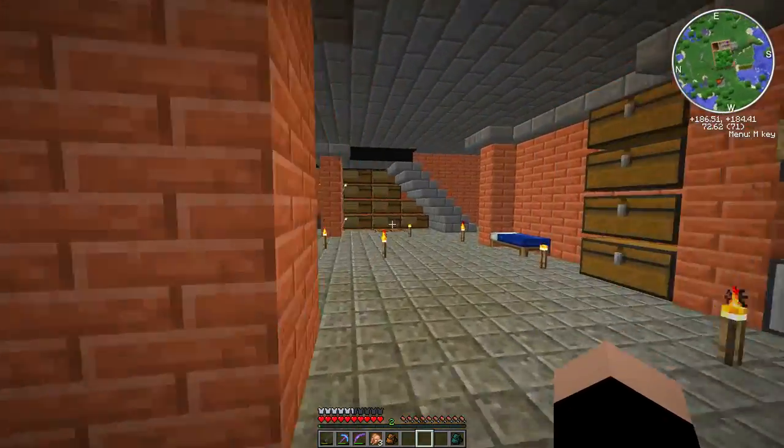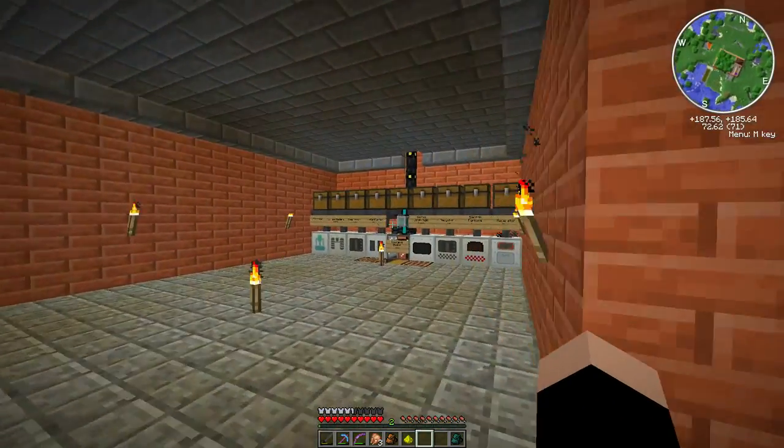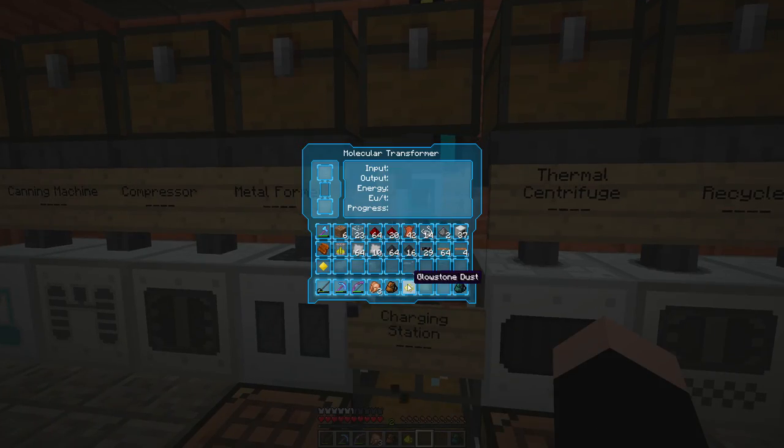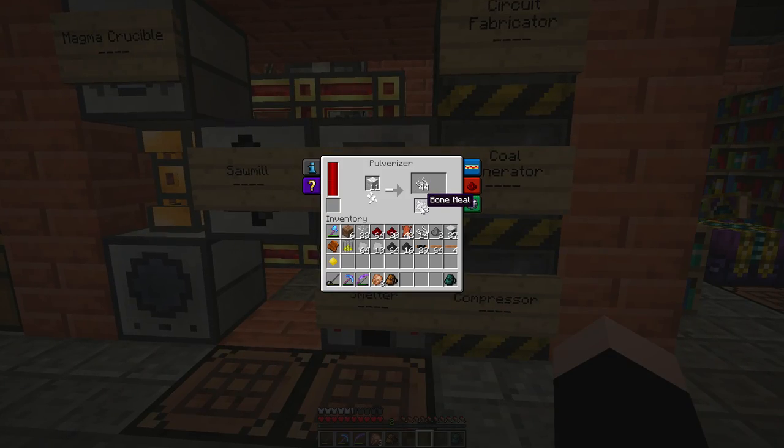Okay, you know what? Let's make some more Sunarium. Why not? Okay, so I'm gonna get another piece of glowstone. We're gonna turn you into a Sunarium part. Because the more awesome solar panels, the better. Okay. It's giving me bone meal, too. Look at that. It's efficient, too.